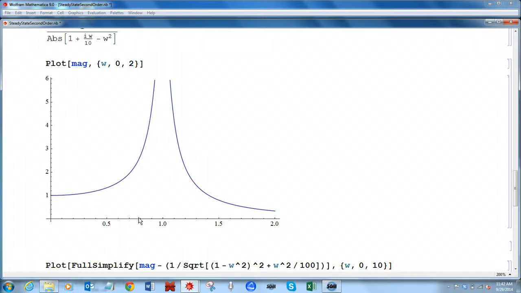Does that look like what you expected? No. What the? Over here, the magnitude is 1. Is that kind of what you expected? At low frequencies, the amplitude is the same, right? Because he's following you, right? At really high frequencies, what's it doing? If I continue it out, it's going to keep going down lower and lower. That makes sense, right? Because you're going so fast, he can't keep up with you. What the heck is going on in the middle?